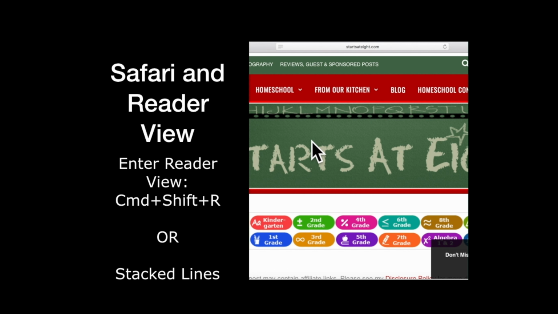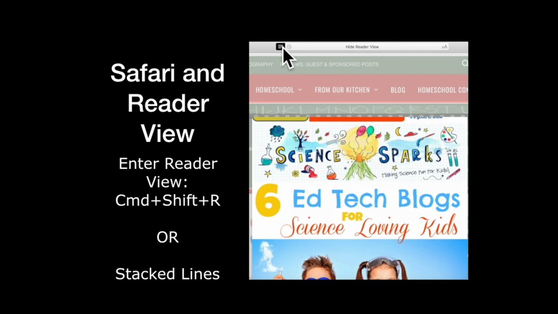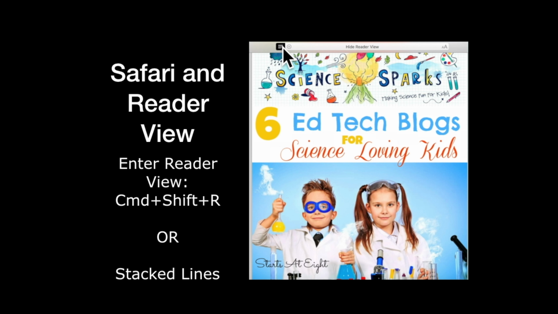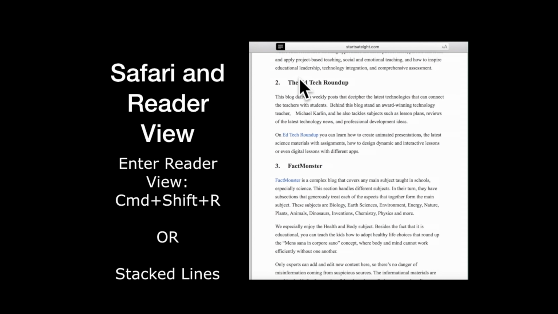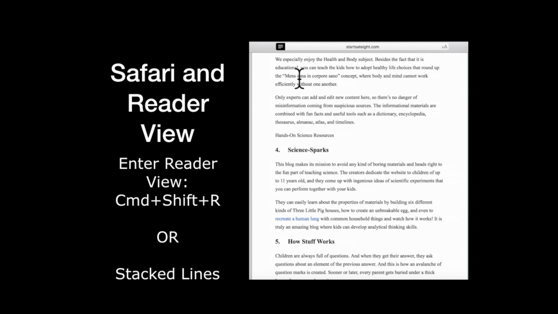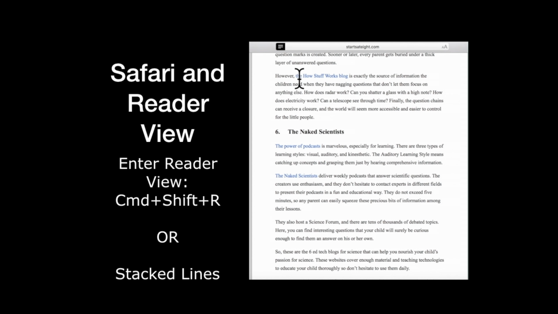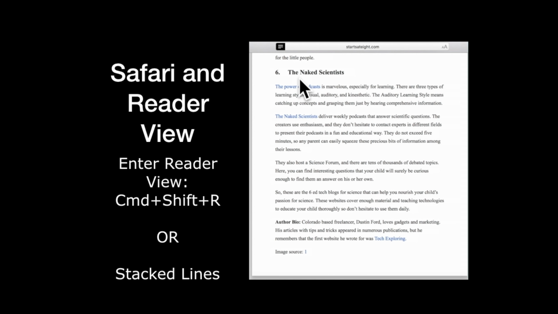I will go to the address bar and on the left-hand side locate the set of stacked lines. If the stacked lines are not there on the website, then that particular website does not support Reader View Mode. Now we can click on the lines or use Command-Shift-R. Instantly, the website changes. As we scroll through the page, the previous ads and extra miscellaneous content is gone, and only the relevant information from the article remains. This alone is an amazing option.